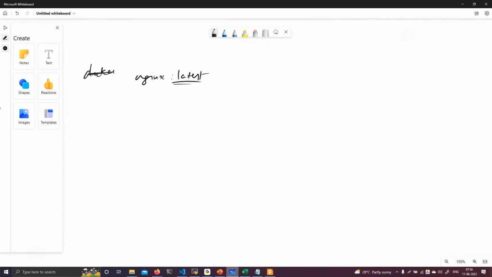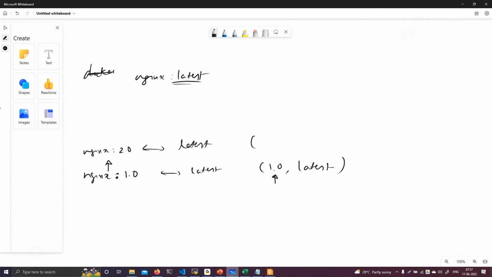What this means is, let's say Nginx has a tag 1.0 in the beginning of its development. Now when they push this 1.0 tag, they'll retag this image with latest, and they'll push both the tags 1.0 and latest. Here latest is now pointing to 1.0. In future, if they upgrade the image to 2.0, they'll retag this 2.0 again with the same name, latest. Now in the database, this latest is also an alias to the 2.0 image.